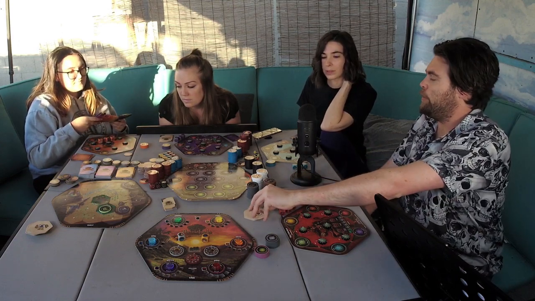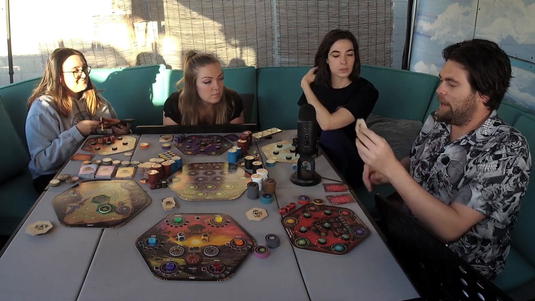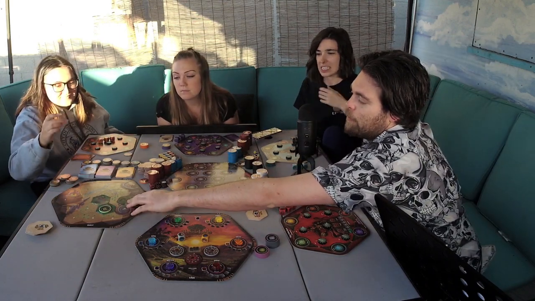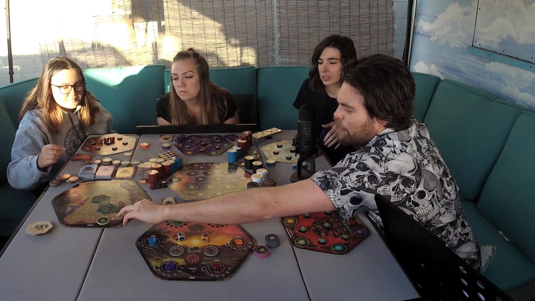We will now draw a new location past the active player marker. And I got an outpost, which is a guild hall. That's a good one. This will go over here, I guess.